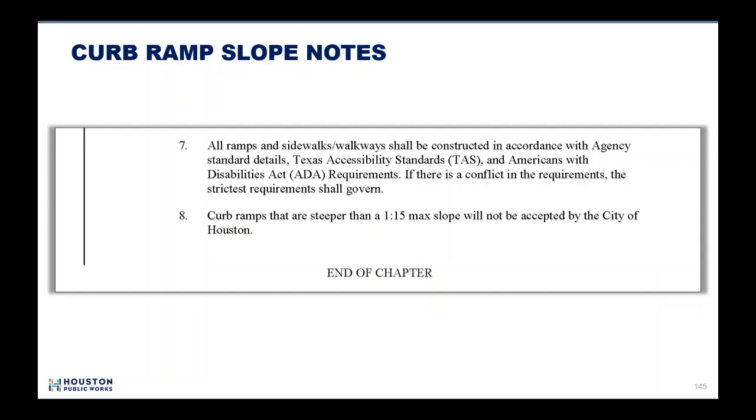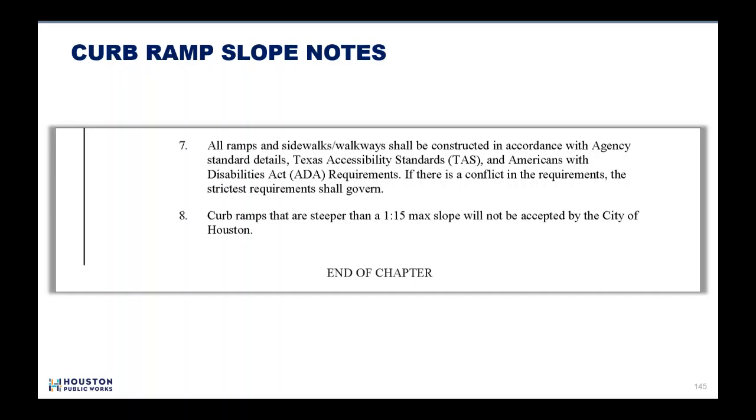The Chapter 17 requirements that curb ramps conform to Texas Accessibility Standards, TAS, and Americans with Disabilities Act, ADA requirements are not new requirements. Also, the 1 to 15 max slope requirement has been on all standard details for quite some time as well. To clarify the city stance, the wording is expanded from curb ramps to include all ramps, sidewalks, and walkways.